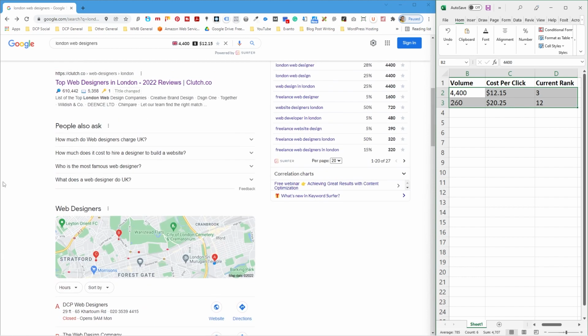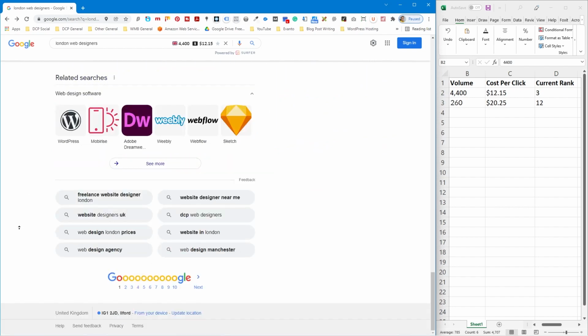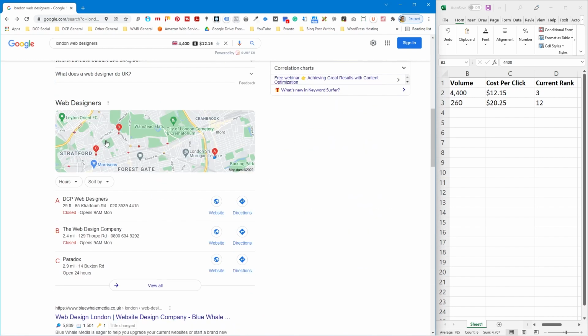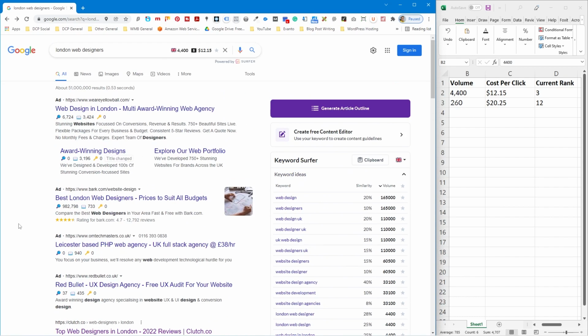Because remember, Google now really returns results that are geographically located. Just looking at the location, Google is very cheeky. It knows where you're located, and when it knows where you're located, it's going to try and return results that are as close to you as possible, which makes sense. Why would it offer you a search result for a website design company based all the way on the other side of London when there's a good one that's just around the corner from your house or your business location, right?